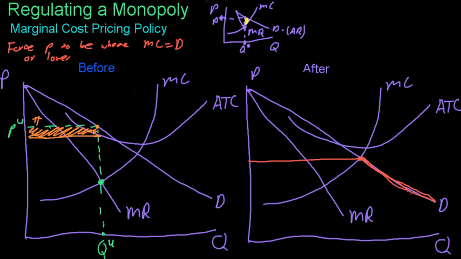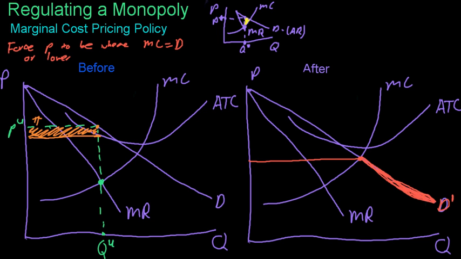And so I'm coloring over it a lot because I think it's important that you realize that this is our new demand line. So we have D1 in red, where the original demand line was this purple line right here. Now the new demand line goes directly over from the price where marginal cost was equal to demand, and then it goes down.